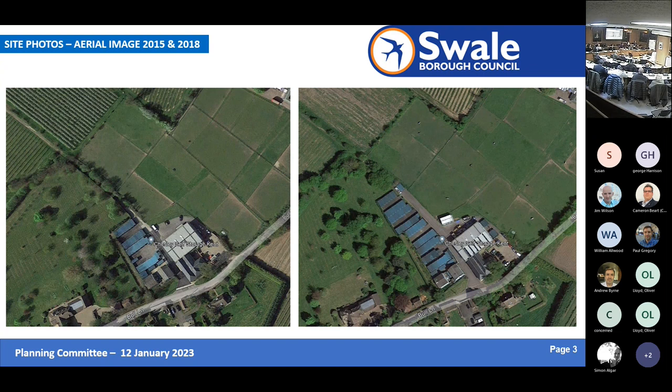The only other point I'd like to make at the moment is that whenever we're looking at these retrospective situations, we're supposed to look not at what it's expanded to, but as to whether we would give permission for the whole lot as it was if it came forward to us then. And I think if we gave permission to the previous one and it actually came at that time for a larger section in the same plot, if we agreed the smaller one, we'd have agreed the slightly larger one. But of course, we'd have had a lot of terms and conditions on shrubbery and hiding this. And at the moment, I see it isn't sort of an ugly looking site. It's easy to control. And therefore, I actually will go against the officers on this one.